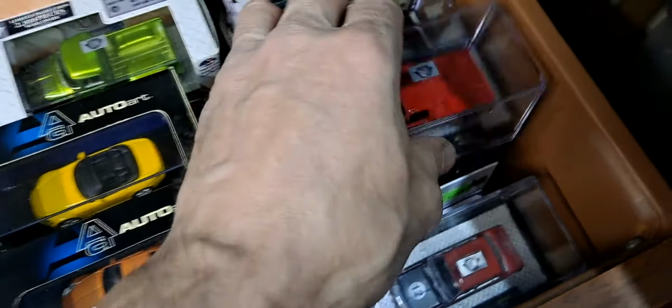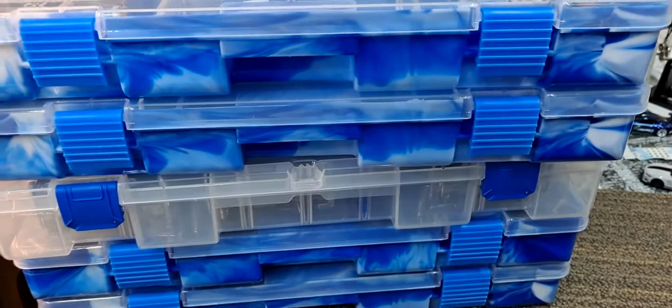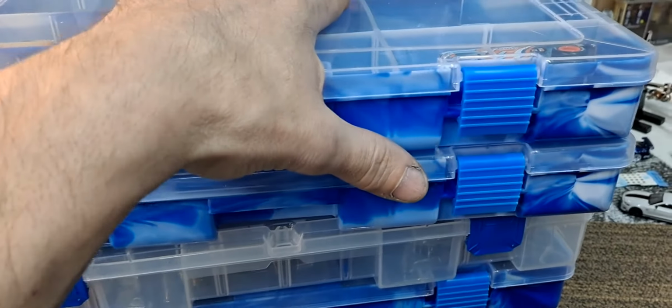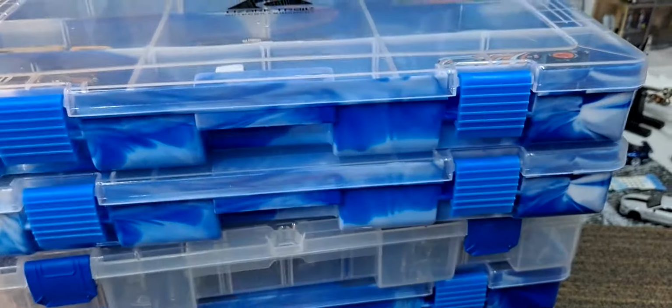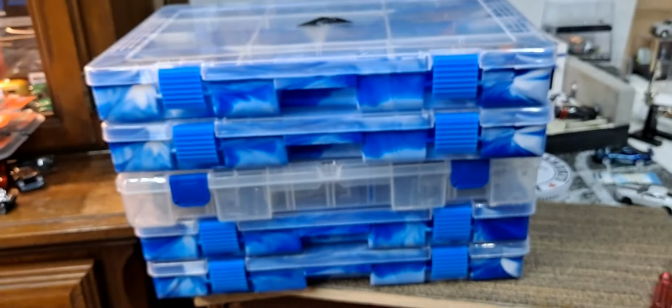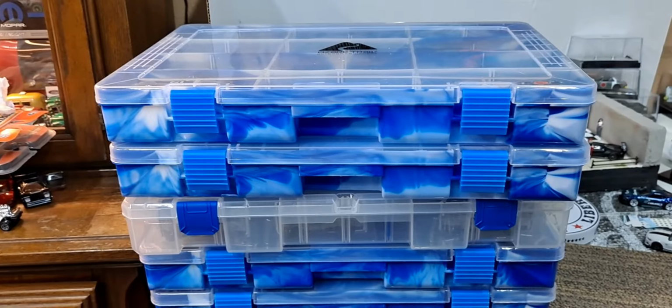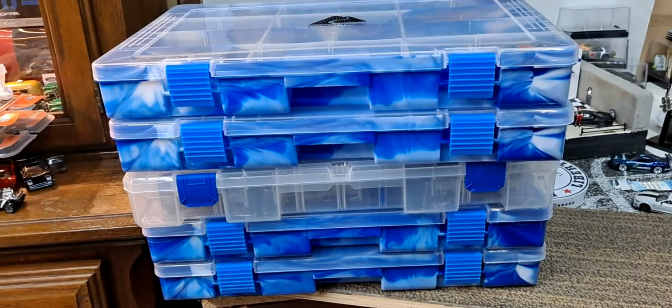Edelbrock just looks freaking awesome. But yeah, I got a bunch of the M2s. Not quite as nuts as this, but I bet M2s released their Silverado as much or more than Auto World, and theirs sell for more money than Auto World. Seems like it anyways. So it'd be nuts to try and get all the M2s. If anybody out there has, I would love to see a video on them.